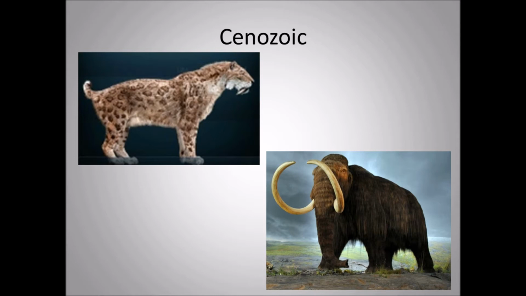But the more famous prehistoric mammals, this upper picture right there, that is Smilodon, or the saber-toothed cat. And then on the bottom picture right there, that is the woolly mammoth. So your iconic prehistoric mammals of the Cenozoic era. But our species also started to come around in the Cenozoic. Our human ancestors started to evolve pretty close to 5 million years ago, and so that is pretty cool. And so that is awesome.